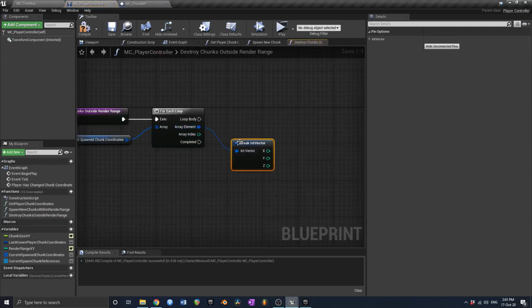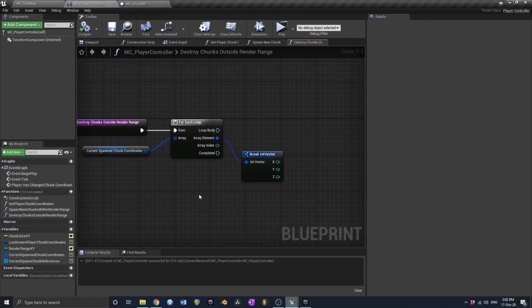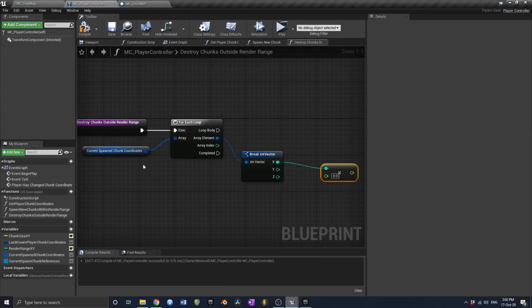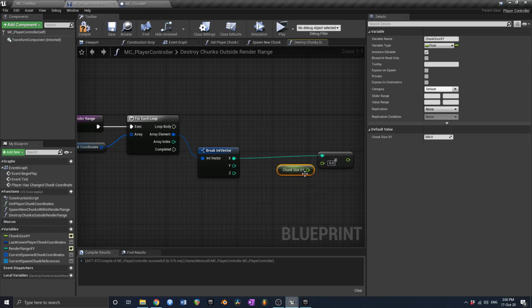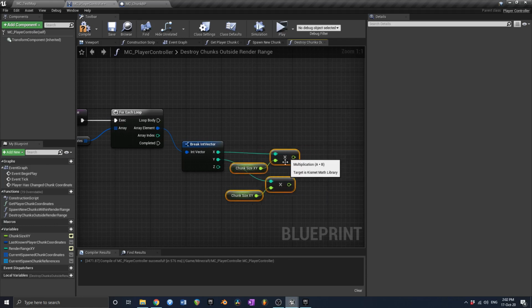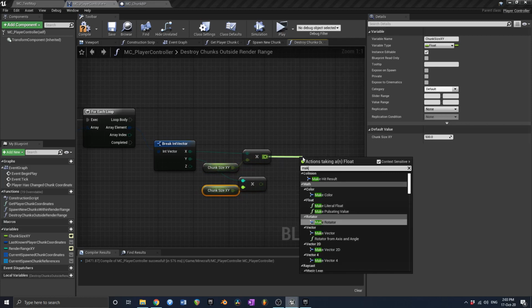I'm going to have to break the int vector here. Okay, so the way that we're going to do this is we're going to get the coordinates of the chunk. We're going to multiply those coordinates by the chunk size. So that'll give us the position of the chunk in the world. So we could probably make a vector there.